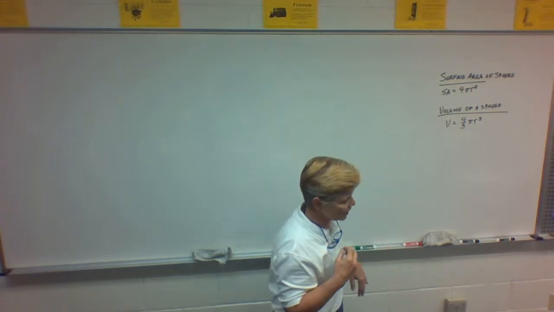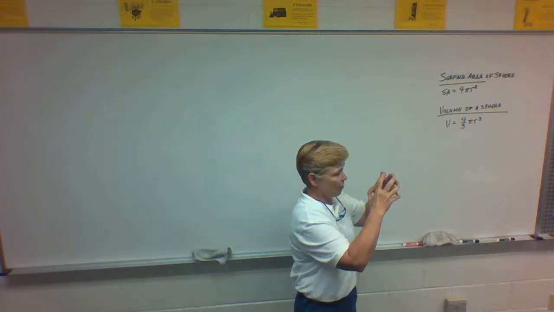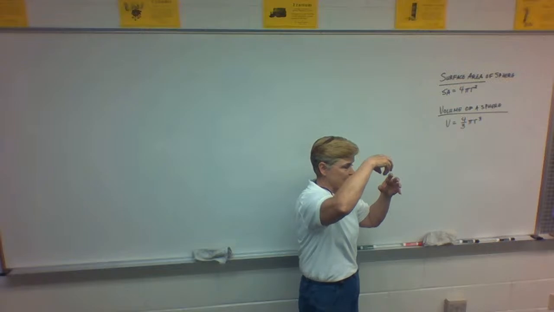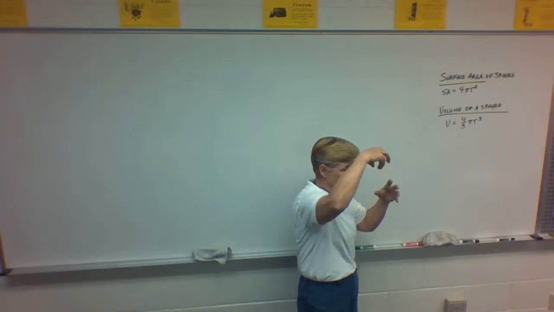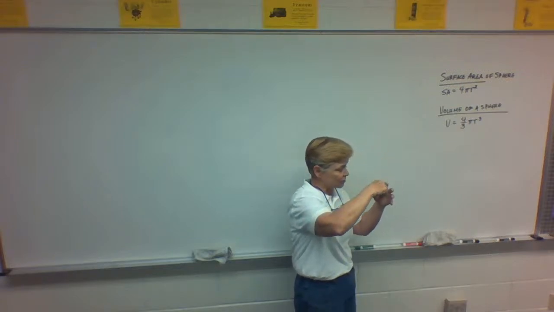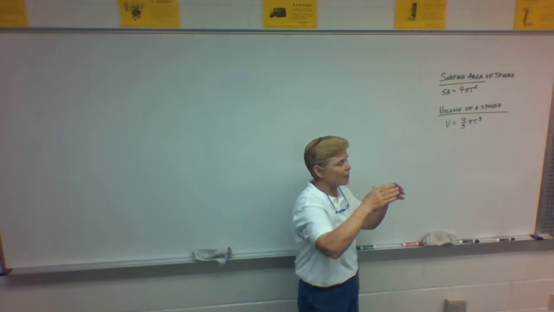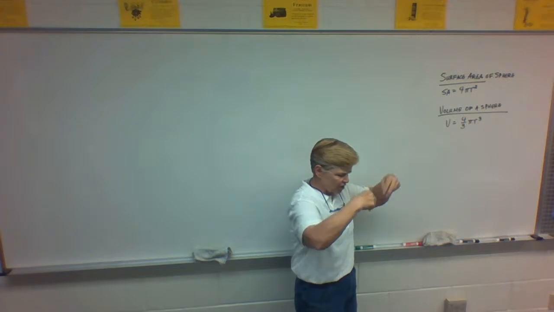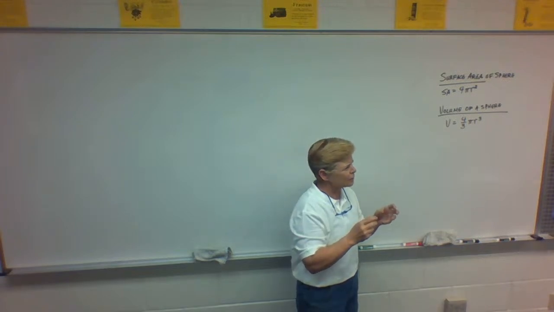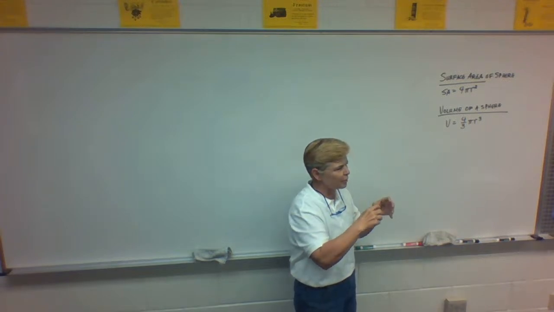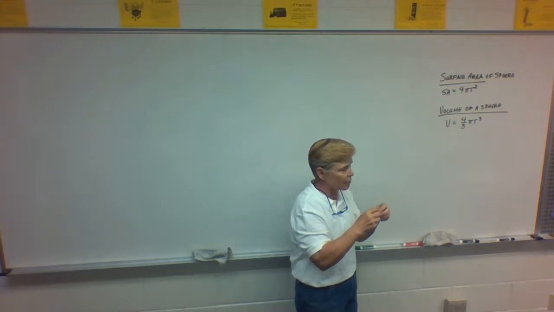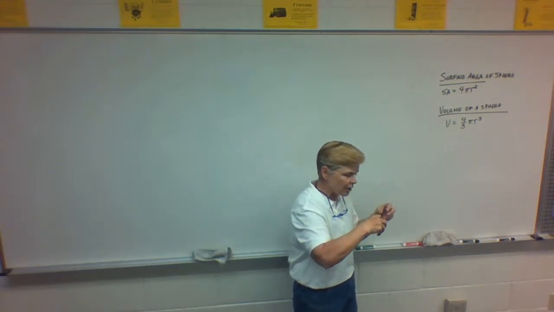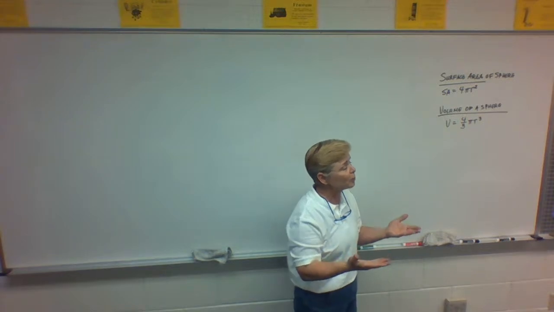So what I'm asking you to imagine is if you took a sphere, a ball, and you reached in with something until you reached into the center and you closed it in, so it went in like this so that it would be a point, and you pop that out, you would have a pyramid because all the pyramids on the surface of it would stick into the center. Do you see what I'm saying? And it gets smaller as you go to the middle because you've got less circle to grab onto. All I'm saying is if you reached in there and popped one of those out, it would be a pyramid.